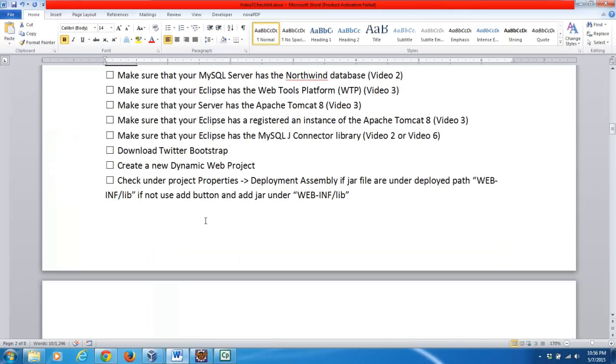Next will be to make sure that the deployment assembly is checked, so that when you deploy your project, all the classes are deployed in this folder. If not, there will be some error during your deployment.